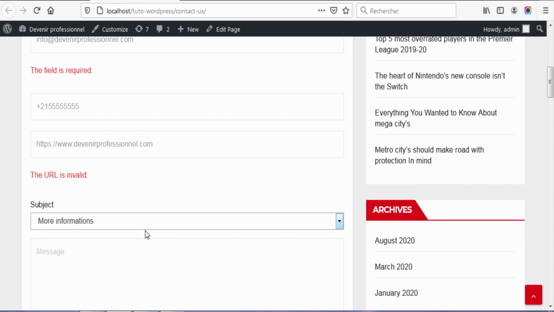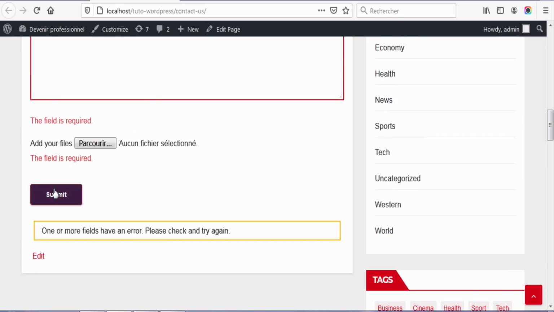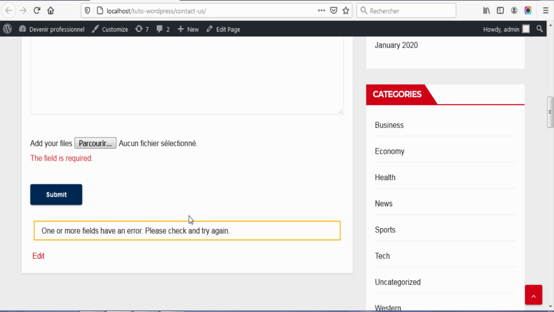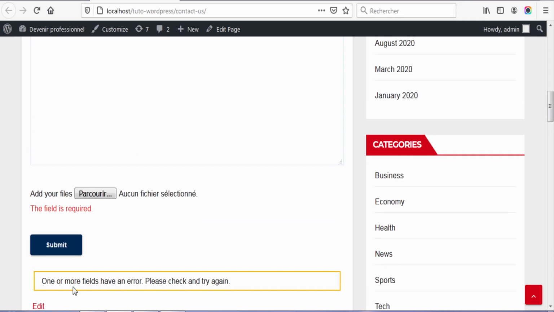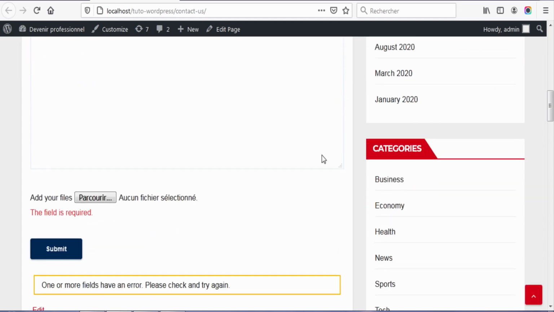Subject, for example, more informations, just a small text. Now submit. As you see here, one or more fields have an error, so I will check for the errors.